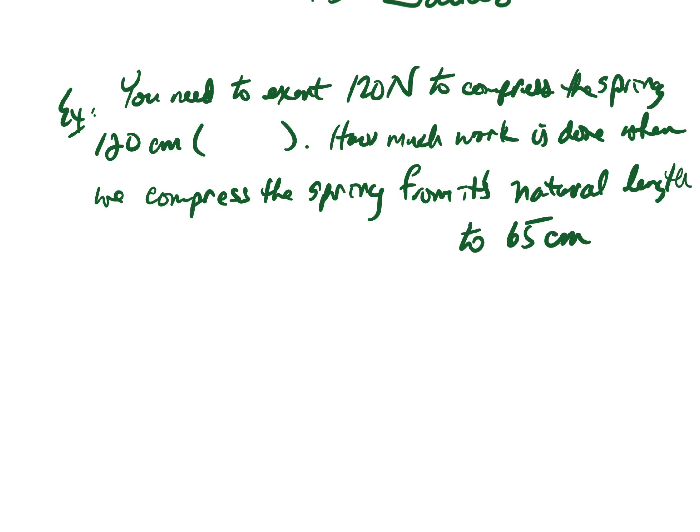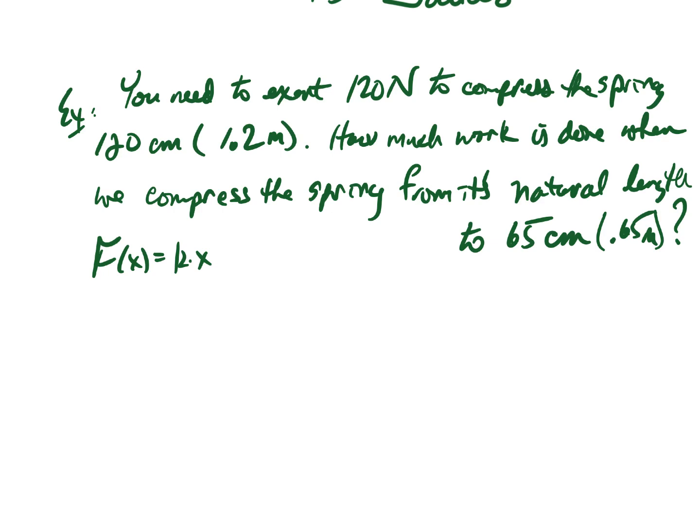Okay. All right. And the reason I left the parentheses in there, and doggone it, I meant to do it at the very end as well. Let me get rid of the question mark for just a second. And the reason I left those is we got to make sure that we always change any centimeters to meters. The force equation is only set up if we're measuring in meters. So the 120 centimeters would then become 1.2 meters. And the 65 centimeters would become 0.65 meters.